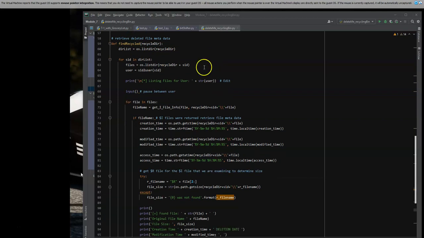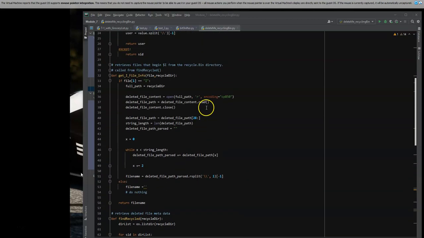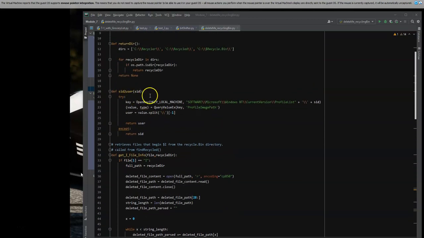And then we're going to look at the SID for those, and we're going to get the files and the usernames. And you'll notice that a lot of this is already done. For example, right here on line 64 is where we get that username. And we get it by calling the function sid2user, which we wrote up above. And I think that was the second one we wrote right here. So this function sid2user, I already went through this function.